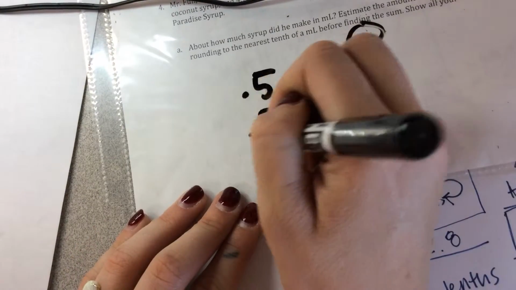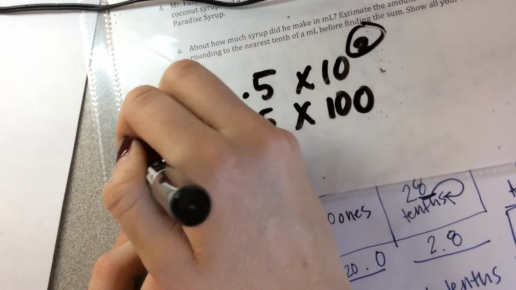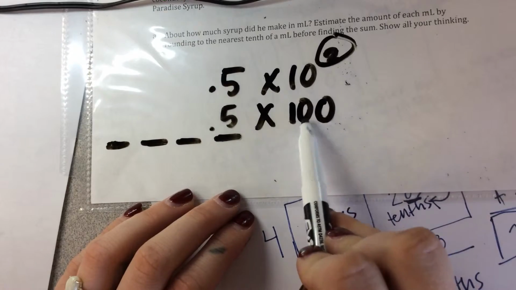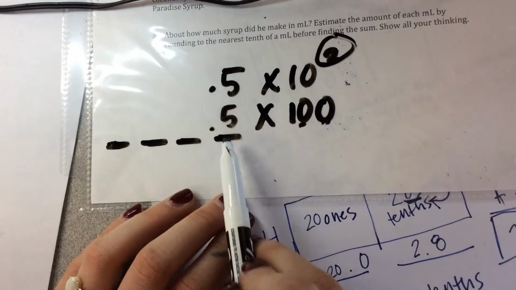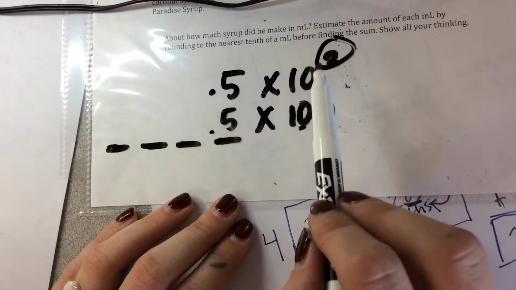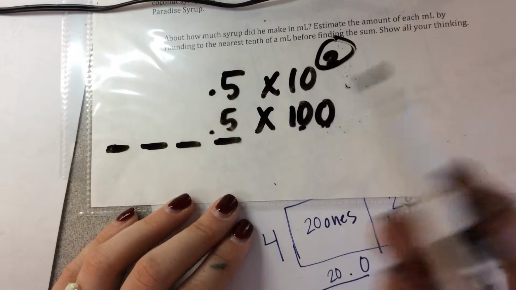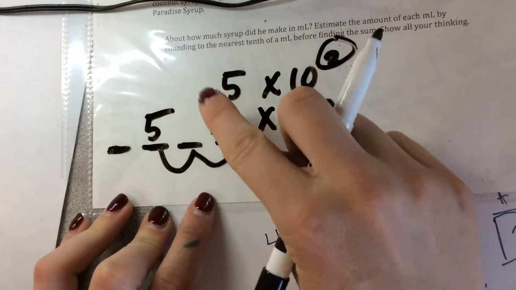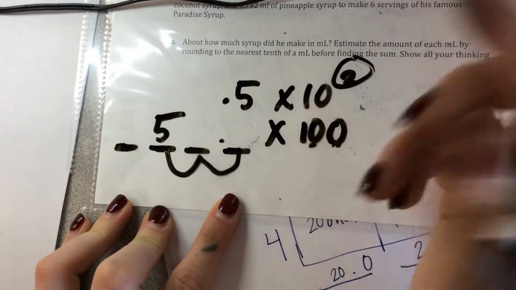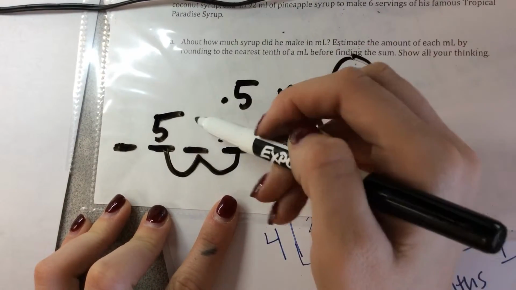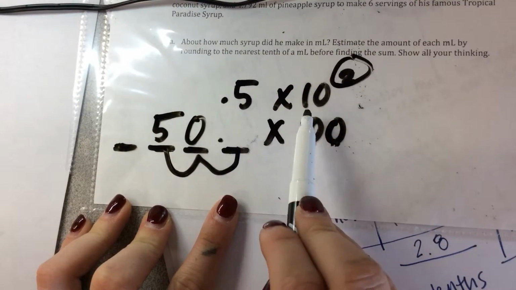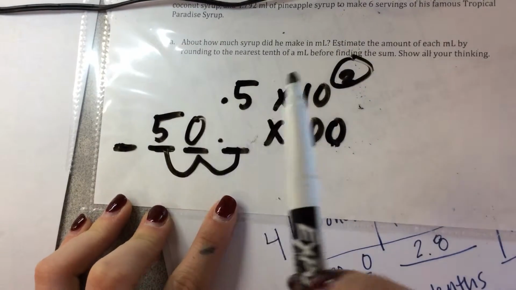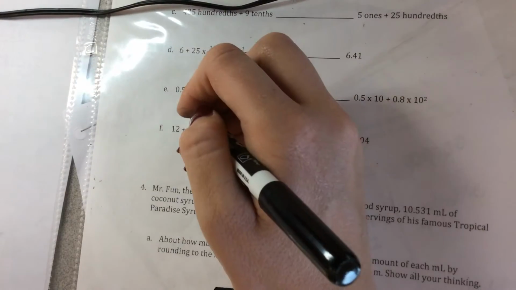I'm going to just go ahead and put my place value lines under it because that helps me. And I know I'm going to be moving 2 place values because each place value is 10 times bigger. And if I'm doing 10 to the second, that means I'm moving 2 place values bigger. So we'll go 1, 2, put our 5 there, cross that one out. We have nothing in our ones place, so we better fill it in with 0. So 5/10 times 10 to the second is 50. So we'll write that there.